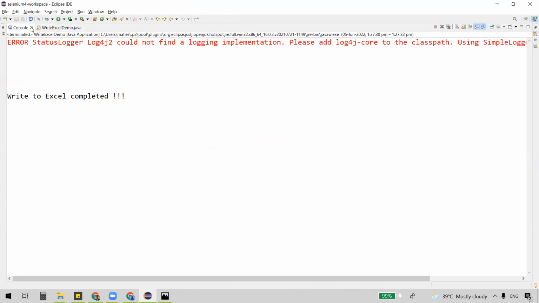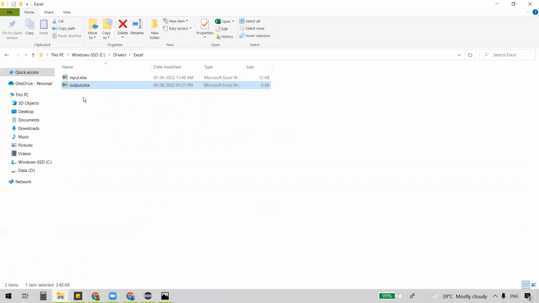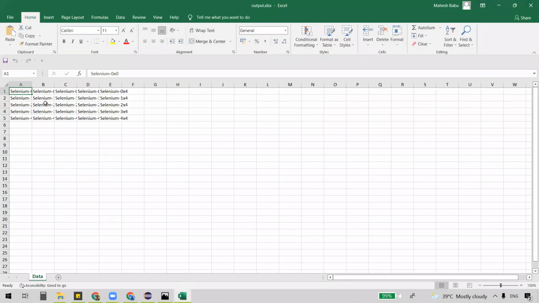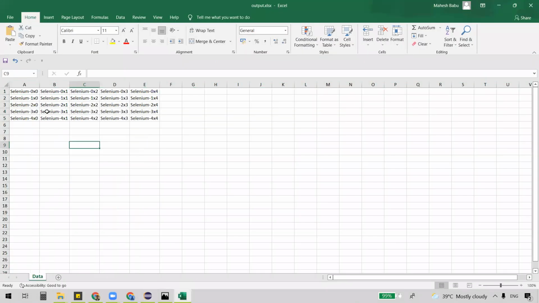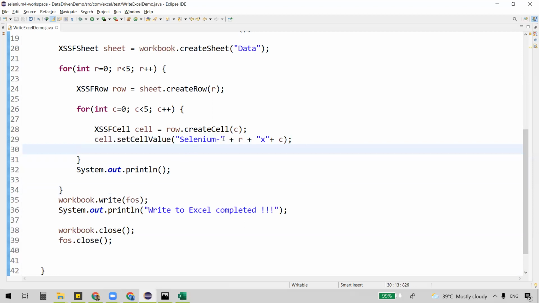Yeah, it says write to Excel completed, right? So go back, open your output, and you can check it now. See, we just added the index row by column. That's what we can see here in the output, right? So this is how we can actually write the data into the Excel.